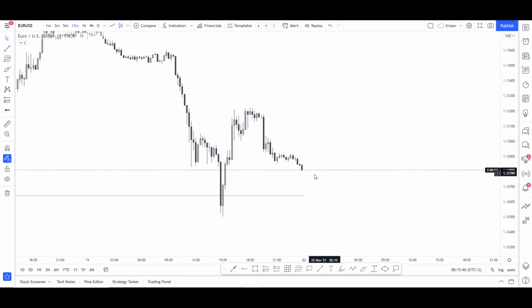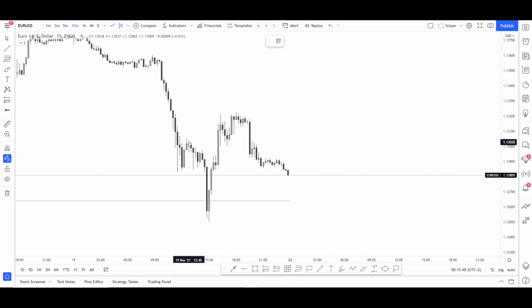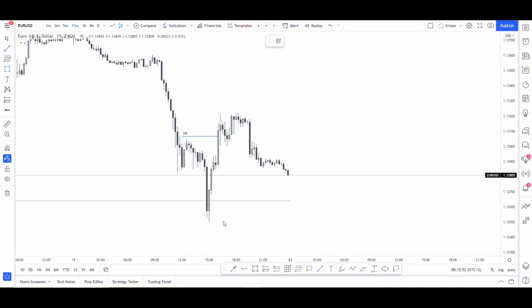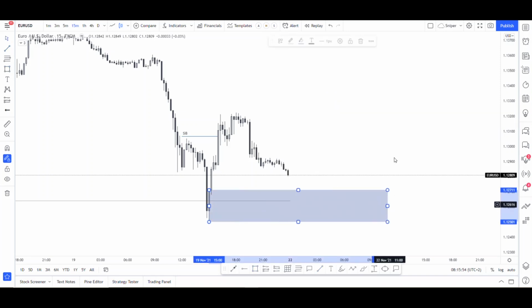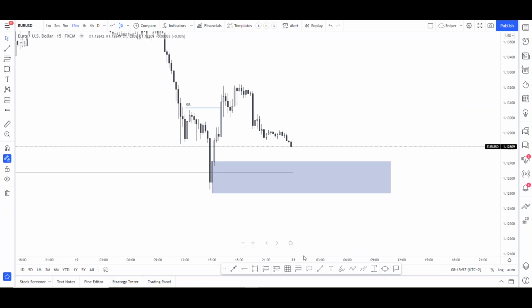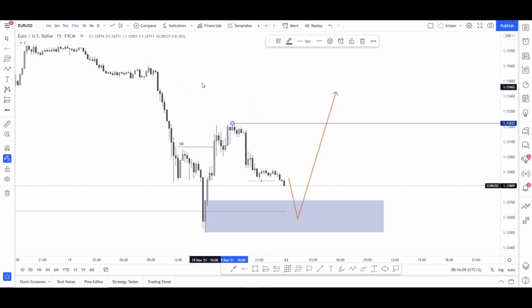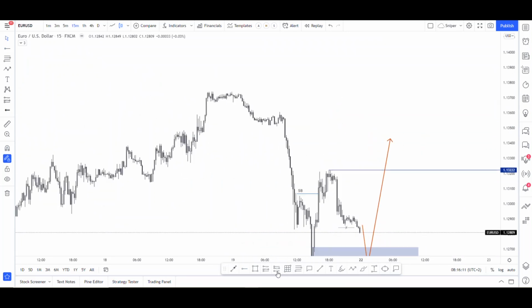On the lower time frames, we could see that price broke the structure over here. So we had the structure break, and then we have this point of interest, this area over here, creating some liquidity as well. This does look like it could be something: a dip into this area and then a push up higher. We have our liquidity marked up over there, and then obviously all the way towards the upside.